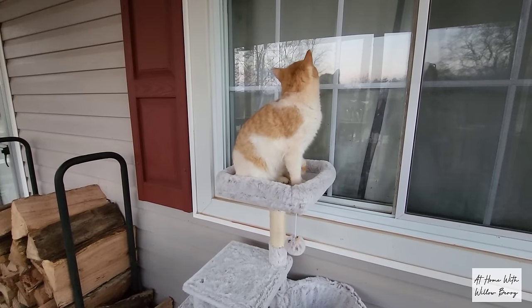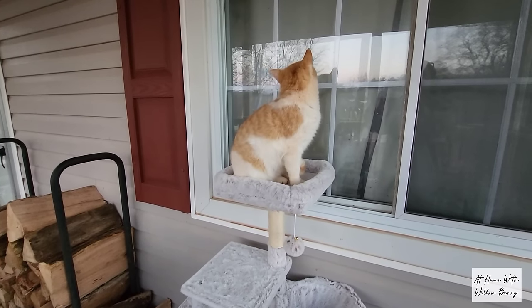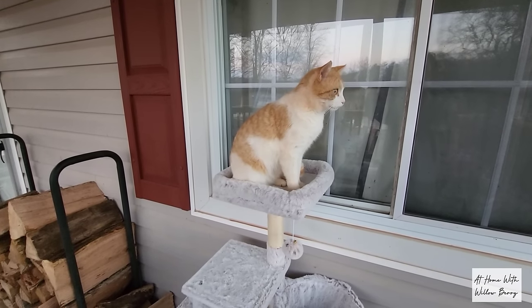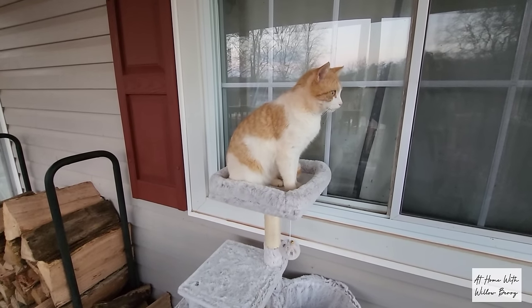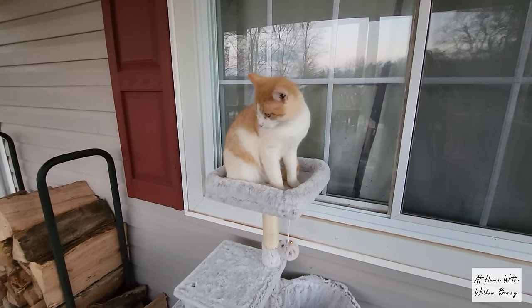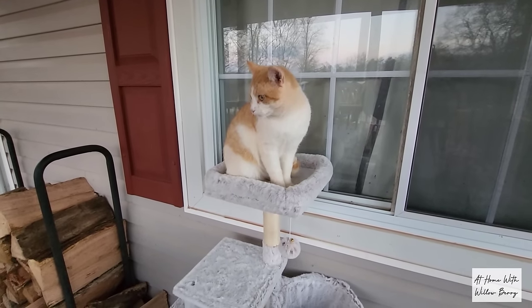Would you look at that, sweet Milo? I tell you what, we have no idea where that cat stand came from. Neither Tim or I ordered it. It just showed up on the front porch with a ton of other boxes from Amazon one day. But we love it. Milo's not too sure about it, but I'm sure he'll get used to it.